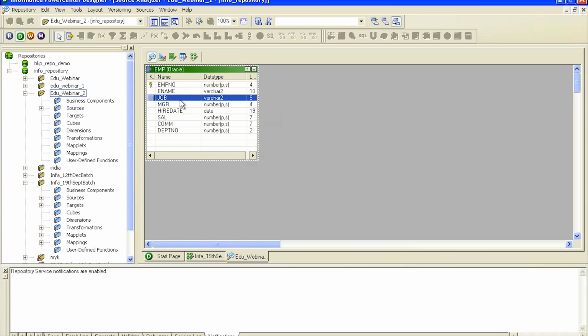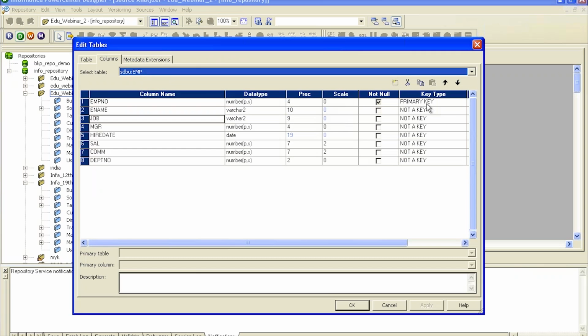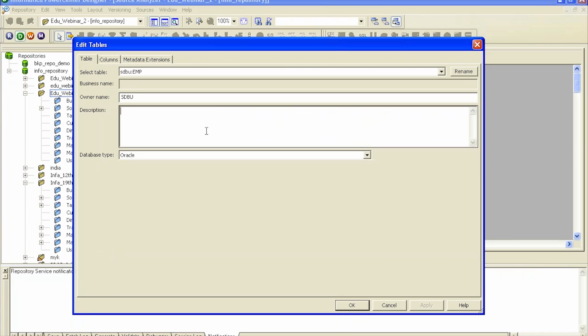It is going to take the key column, the column names, the data type, their length and precision, which of them is null or not null, and which of them is a key. You can change the name, and you can write comments, say table imported. You can do all those things. These are the columns. Then just apply.